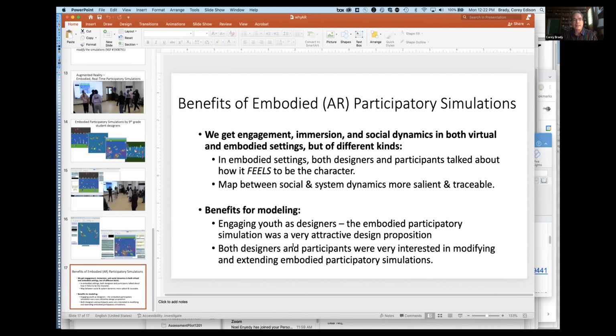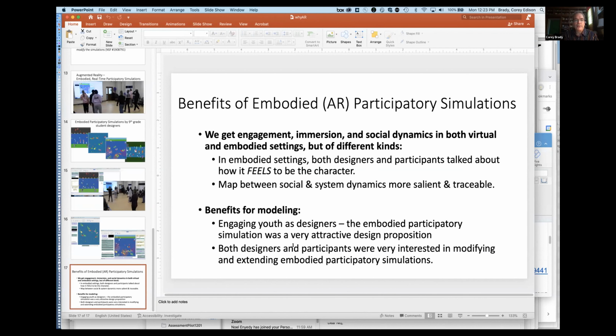There was a lot of dynamics between the social system that is a classroom group and trying to map that onto the system dynamics of ecosystems. And then the last thing is it was just remarkably easy to get ninth graders to dive in as designers. I've tried to get people to make agent-based models through coding, and it works, but it was not nearly as easy as it was to get people to say, let's try something out with our bodies and see if we can make code that brings this aquatic ecosystem to life.